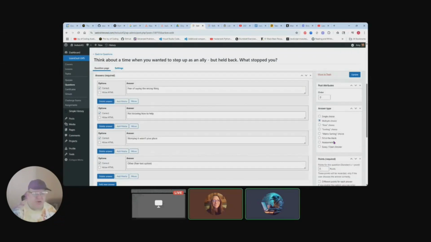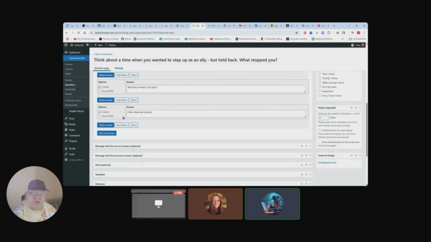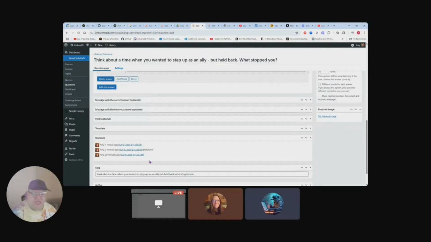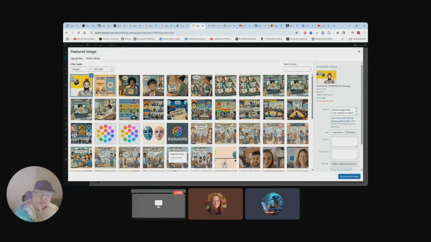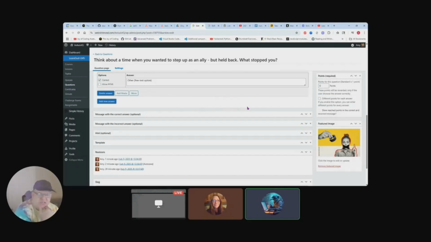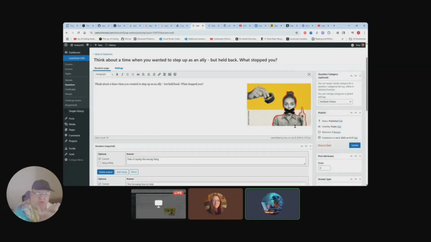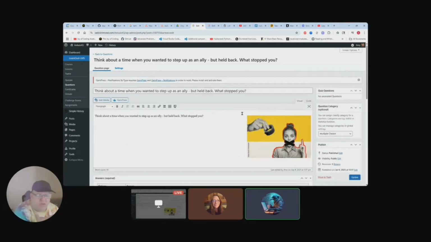Look on the sidebar there. Set a featured image for the question. That's interesting. Set that same image as the featured image. Let's see what that does. I'm not sure what it does in LearnDash, but that might make it easier to find. Just select that same image. The nice thing is if you do the alt text when you upload it, you don't have to reset the alt text. It just is there. Yeah, kind of cool. So that kind of paints it so they know you're on the right question anyway. Look in the right sidebar, there should be somewhere quiz questions. Question category. No associated questions. Ah, there.